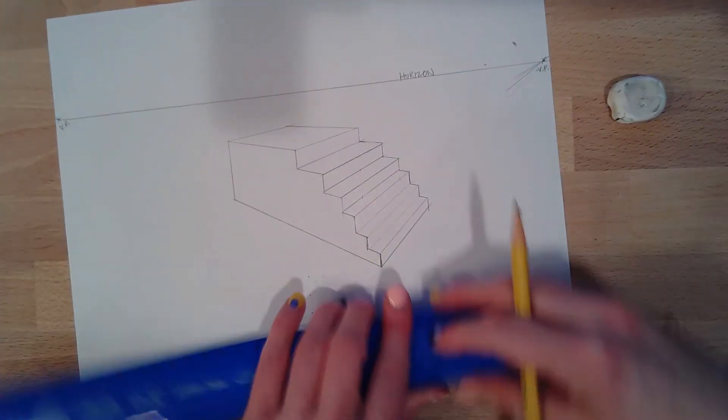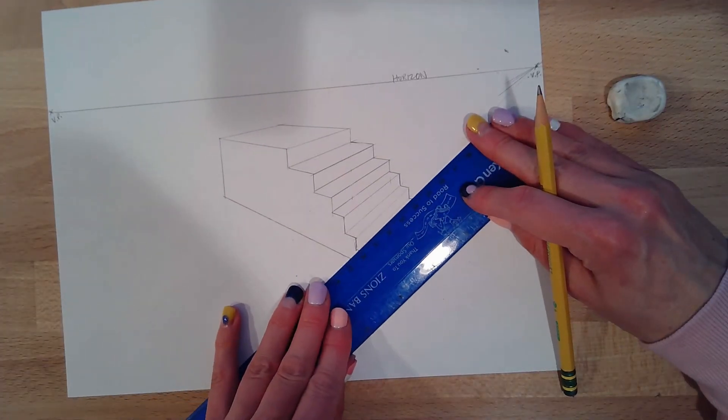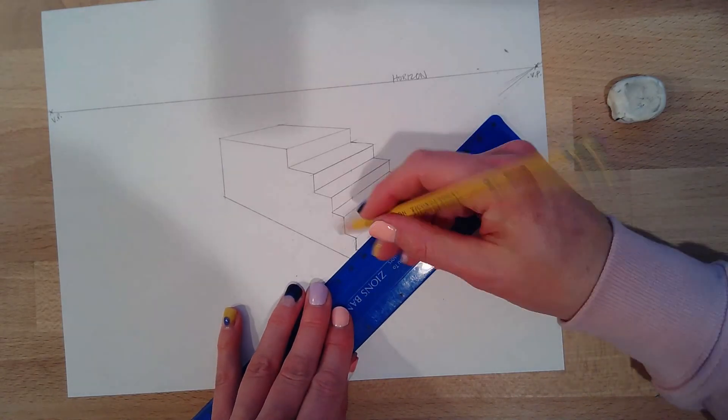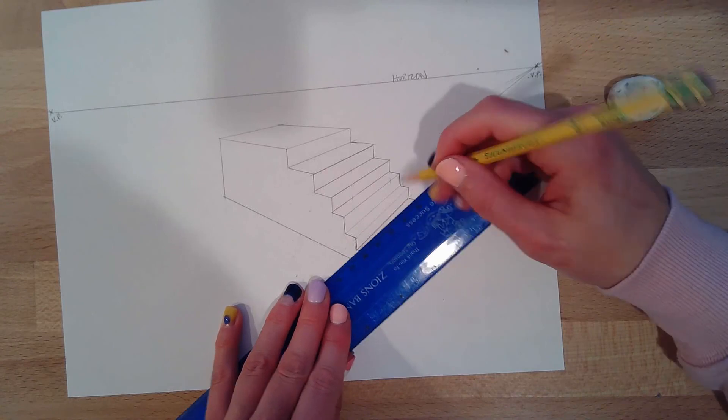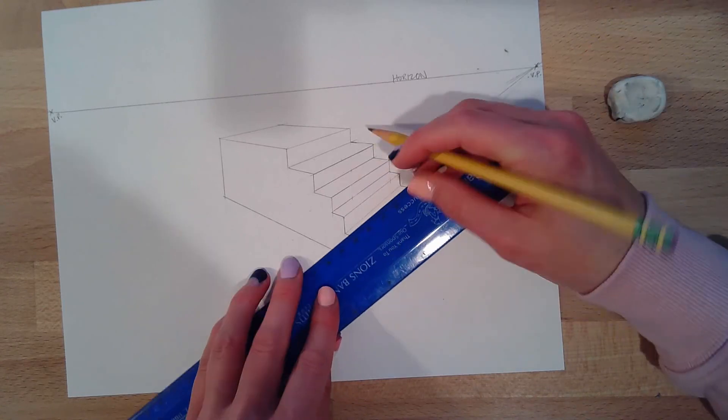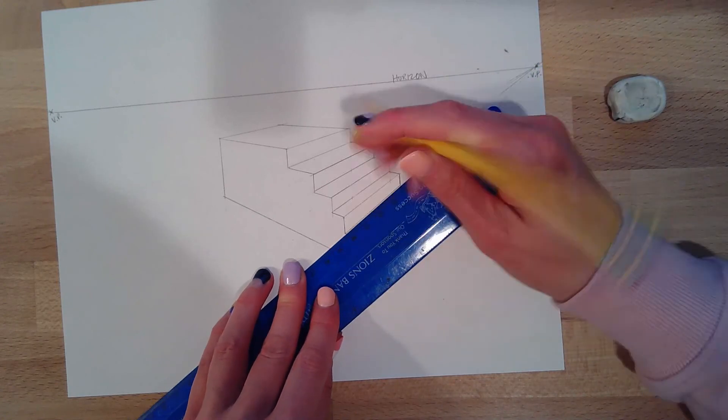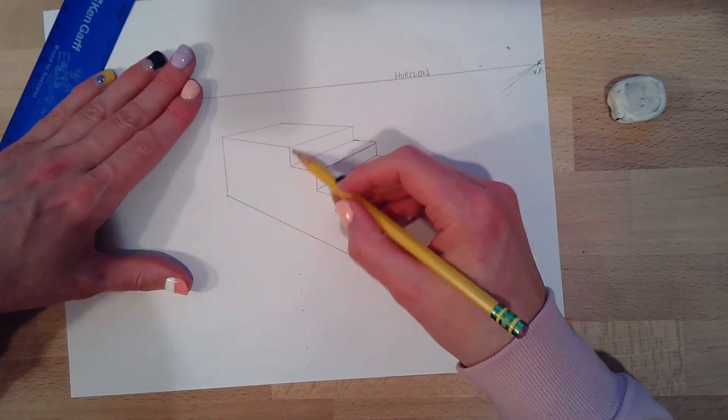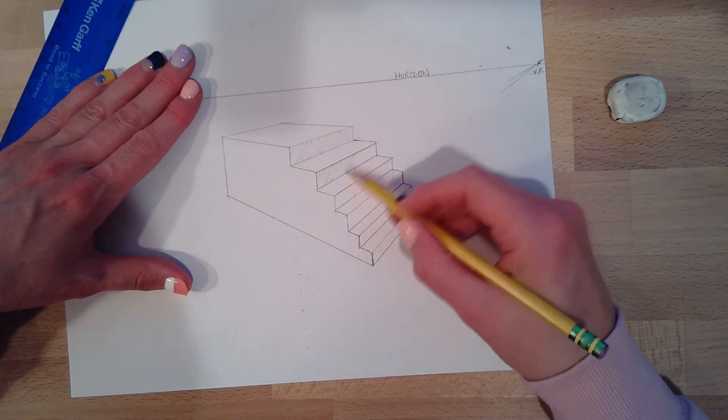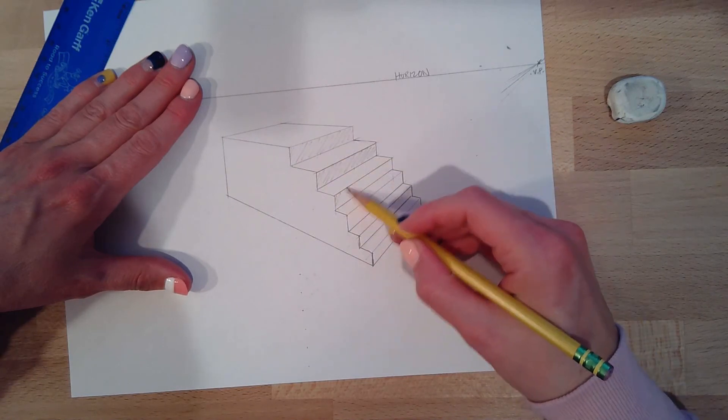Who doesn't want to run a set of stairs that looks this good? I'm just going to quickly go back through and sharpen up my points. There we go. Draw them a little bit darker. Stairs look awesome when you shade them. So you could just shade this bottom step. I mean, I'm sorry, the back part of the step.